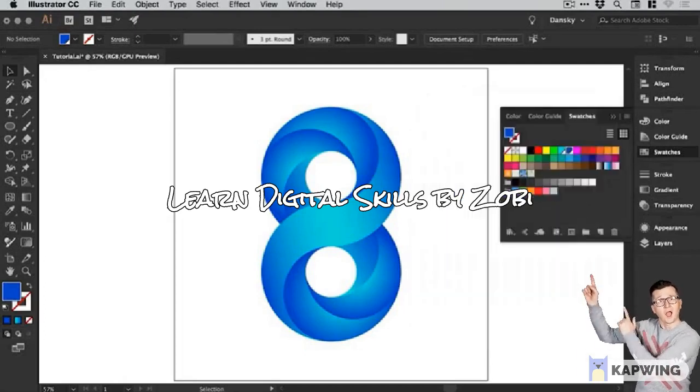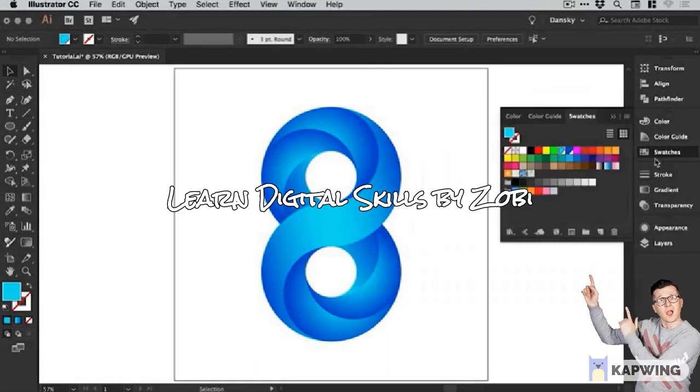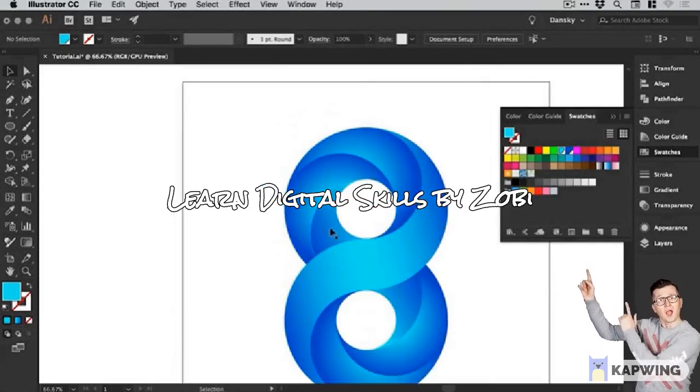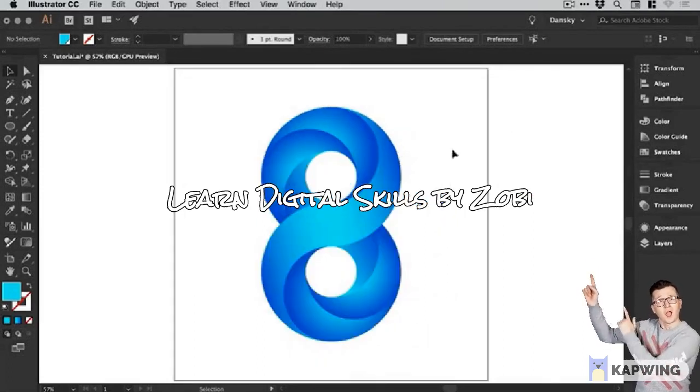And what this does with these swatches, it makes it effortless to change the color, but it also means that we don't have to go back into the gradient and start reapplying colors to different segments or anything. We can just simply update it from those two swatches. And you don't even have to just use two swatches. You could even go and add some more color into one of these segments here, and you could create a multicolor logo if you want.